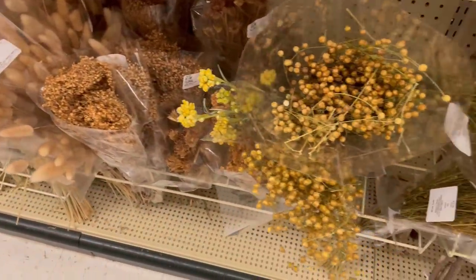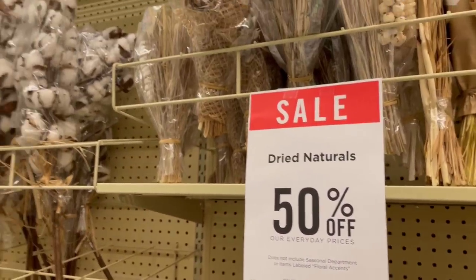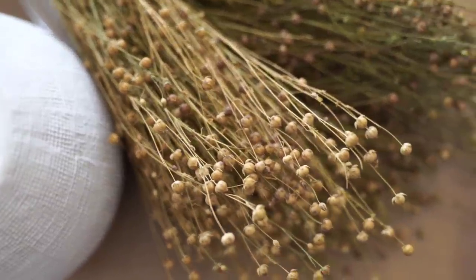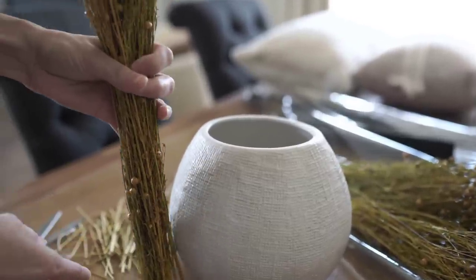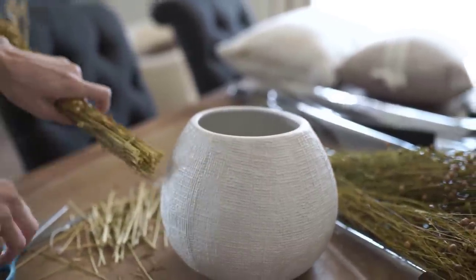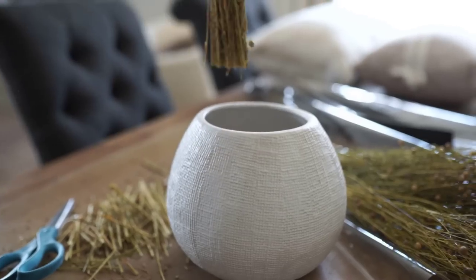Another preserved floral I like to pick up is flax — those green stems with little yellow ball-like things on them. I usually pick up two or three at a time and put them in a lower vase, always paying 50% off. This little rounded Studio McGee vase is really short but wide — perfect for a nightstand or coffee table. To style these I get an idea of how tall I want them and how much stem to take off. I want that bally flax stuff to begin right where the vase stops, so I take off quite a bit and measure it out.